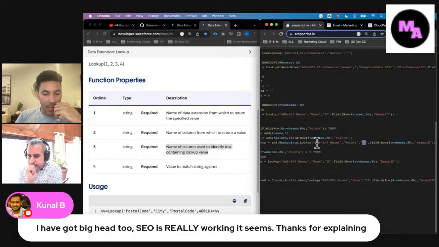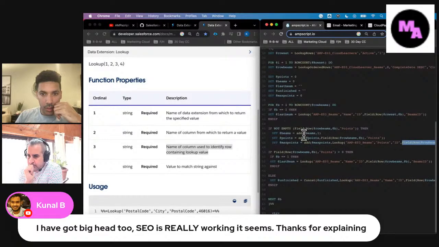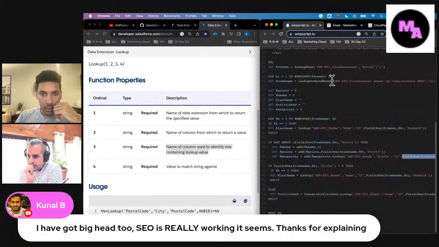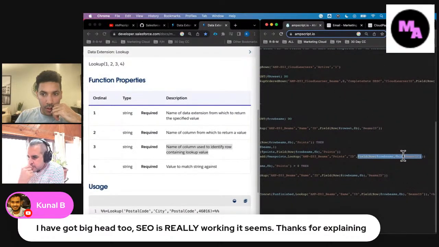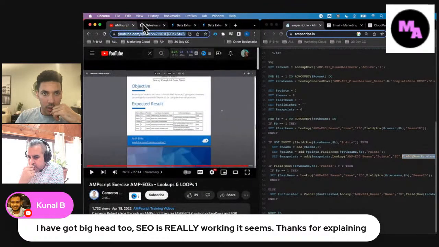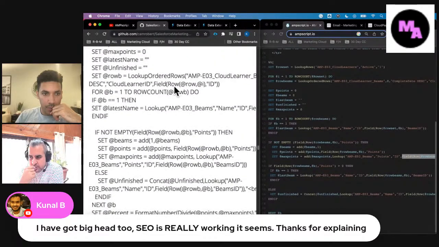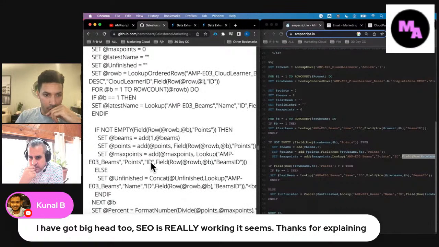And then the value to match the string against, which is the field of the row, the beams variable with the for loop function right here.